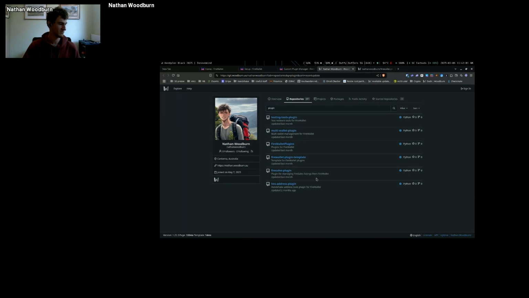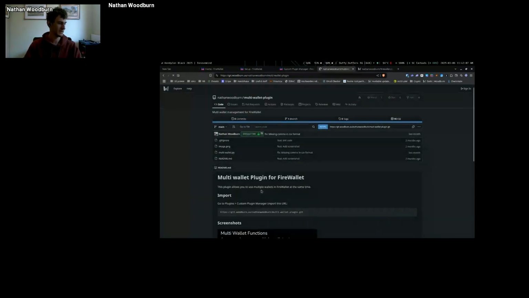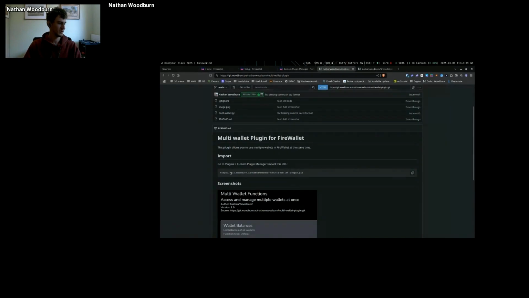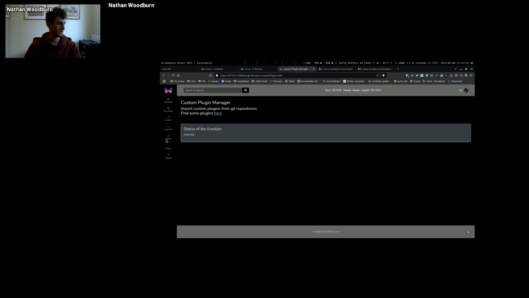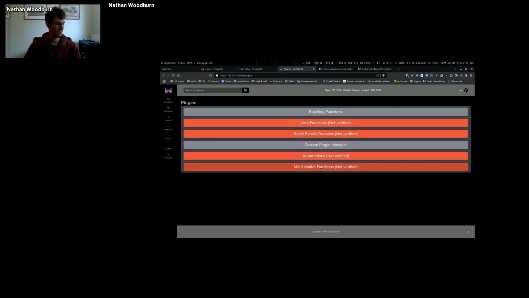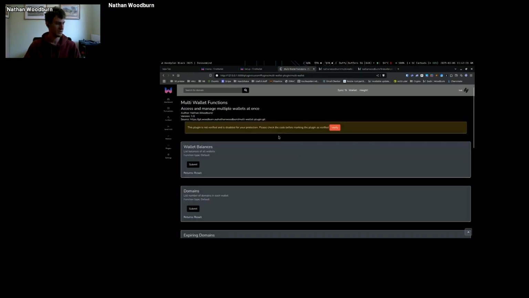So for example, let's have a look at the multi-wallet plugin that I've provided access to. So in the custom plugin manager, if you just use the Git URL, you can just go add this custom plugin. It imports it, and now if you go to the plugins page, you've now got multi-wallet functions. You'll notice how it has this not verified.